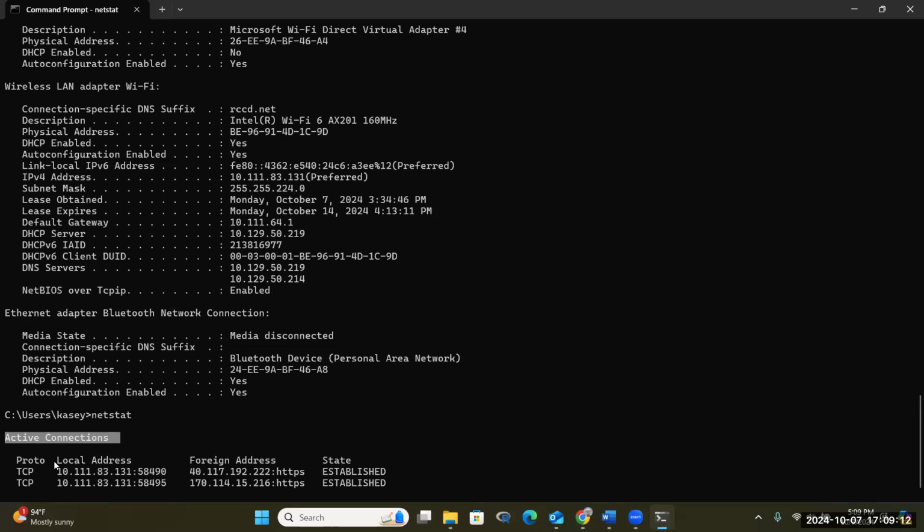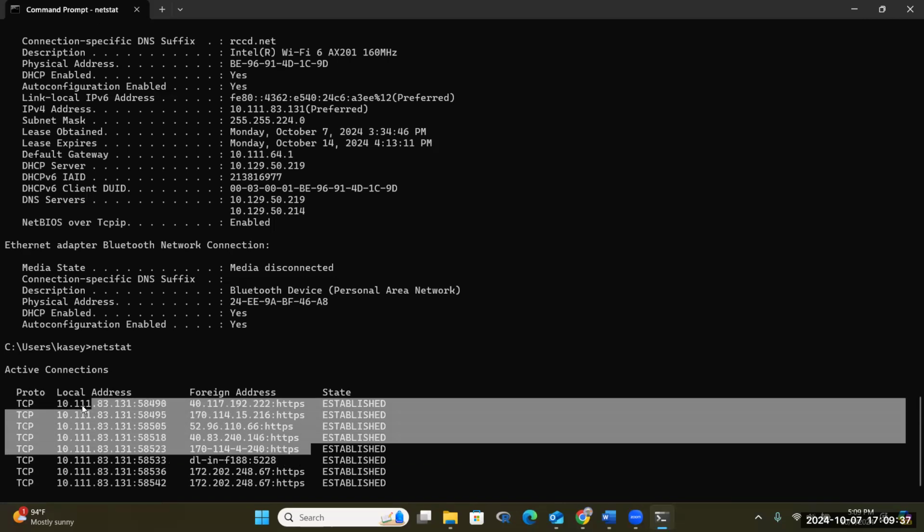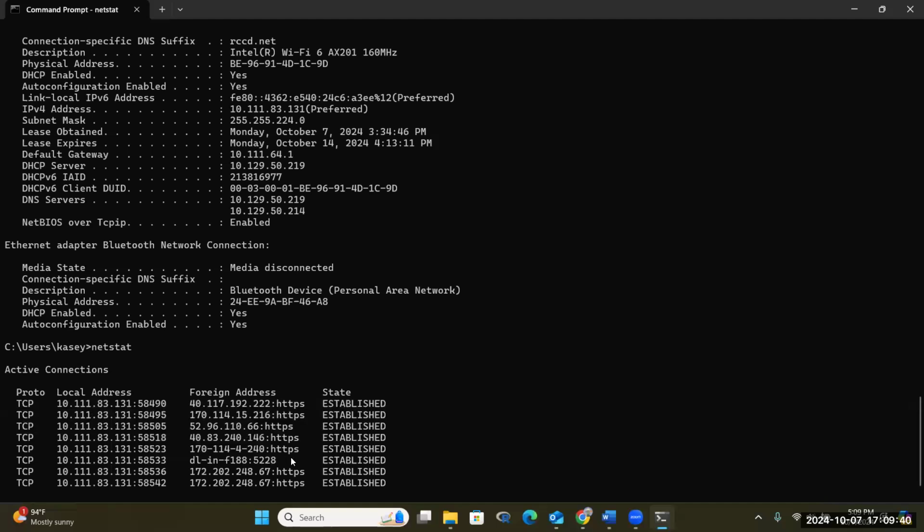Okay. And as you can see, it started to pop up, right? It's showing me that I'm connected to a website, possibly with Zoom or Canvas, and it's through a certain port. And then it tells me the state: established. So you're going to see some traffic that's HTTPS like this, and then you might see some traffic that's not, depending on what you're connecting to. And you can try that on your system. It really depends on the system and what's being connected.